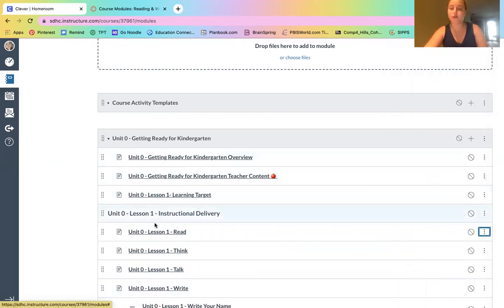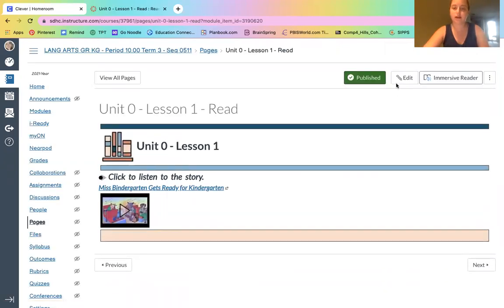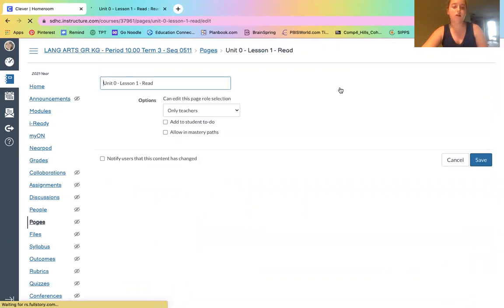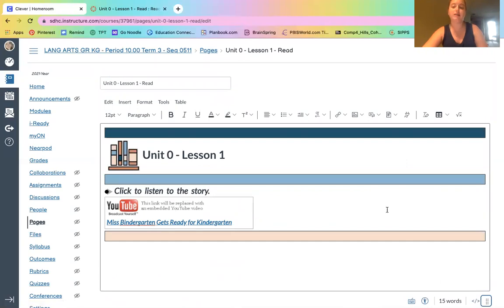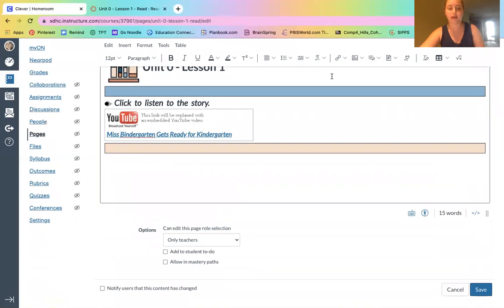Once you've moved it, if you wanted to edit the document, all you have to do is click on that page and then click edit. Be mindful that we don't want to change these too much, but you can condense how much is on a page so they don't have to keep turning each page. But we do want to keep the materials the same for right now. And then as the year goes on, we'll be able to supplement more in our small groups with our own stories and differentiate tasks as needed. But you are capable of editing a page.